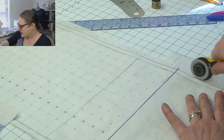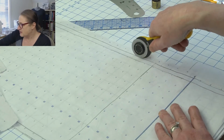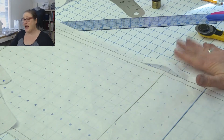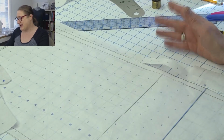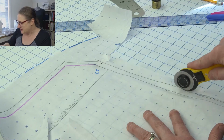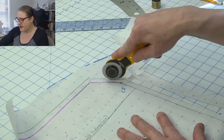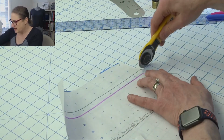All right, so this is my front. I have to say I really like cutting on this cutting mat so much better than cutting on my old cutting mat, because it's not self-healing and I don't have to press down hard, and it's a really nice surface to work on. Okay, I'm going to think about this triangle piece to be incorporated in the waistband.